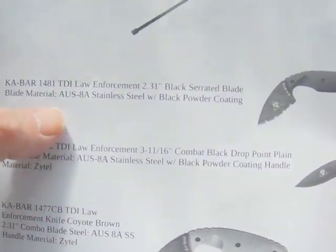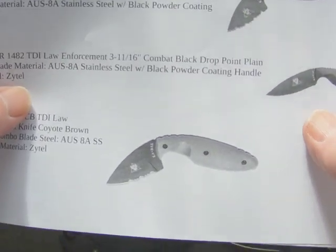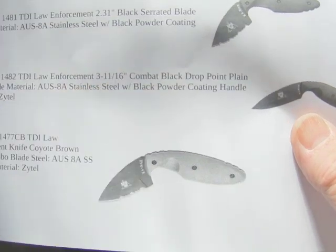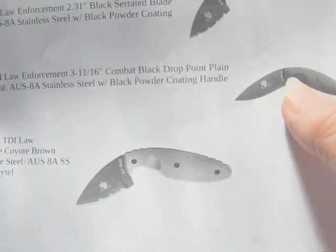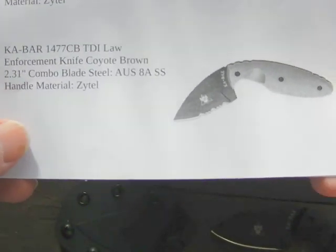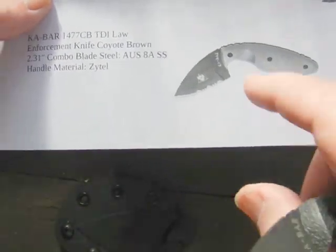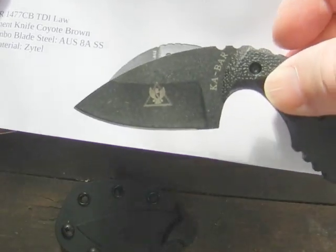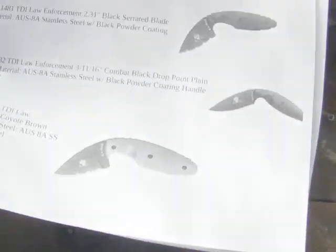With a Zytel handle. Then we go to this one here, a 3 11/16 knife, so a bit over 3.5 inch. I think this is sort of the original size, Oz 8 steel. And this one here is a small one again, but it's a coyote brown colour. Obviously it doesn't show on the print there. You can see very similar blade shape, but the handle's different.